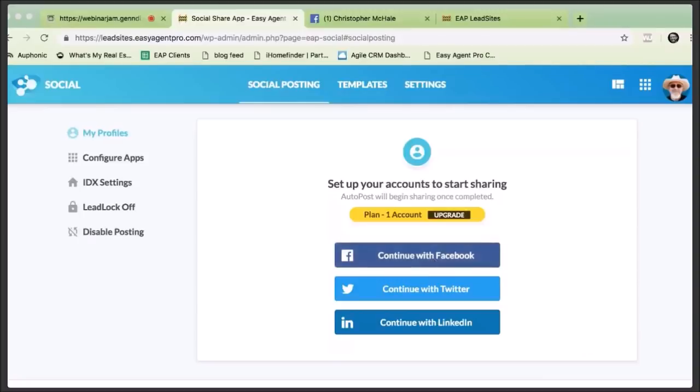Chris, I don't want to interrupt you, but I do want to point out to everybody, Facebook had some hacking issues late last week. You might have noticed that you had to re-log into your Facebook account. So I would recommend everybody go to this section if you already have social posting set up, and disconnect it and reconnect it to reauthorize. If you've noticed that you haven't seen a post go out maybe yesterday or on Monday, the reason is because it has to be re-authenticated. So just something to keep in mind.